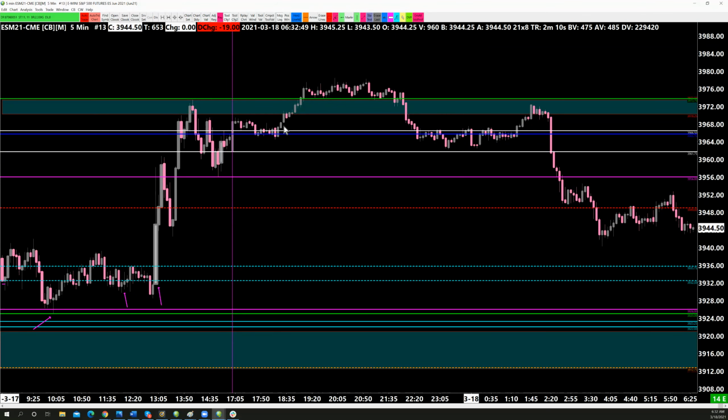See how we held the white zone as support, pushed up into the single prints. We didn't reject out of the single prints in this case. They walked the line, held above prior day's high, fell back in, right? So in this case, we traded through the single prints. Usually I would expect rejection, right? Got above, attempted to hold above, trapped all these buyers, fell back underneath, back to the white zone in late Asia into early Europe, right?